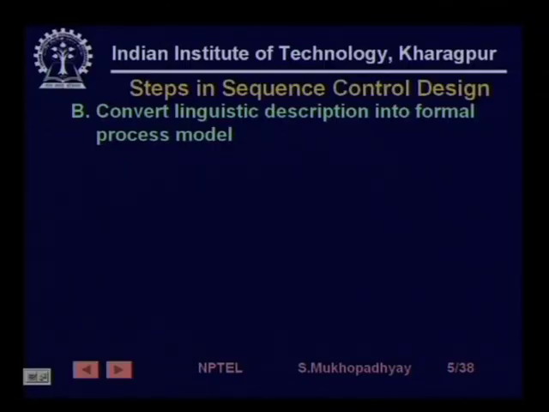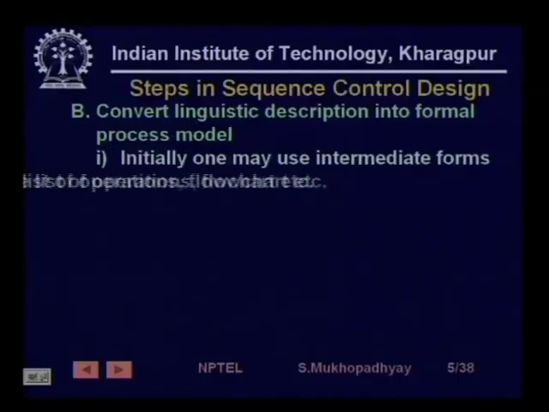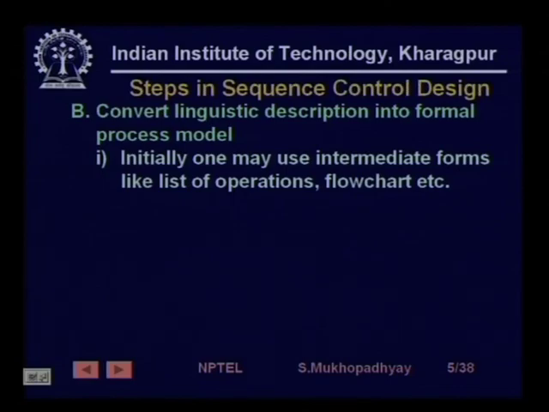So, having done that, the next step is to convert. Generally these things are captured manually using a linguistic description, something like an English statement. So you talk to customers, talk to engineers in the field and get their requirements. But this is very dangerous to use for program development. So we have to convert this linguistic description into formal process models, and in fact a lot of inconsistencies and ambiguities which are there in the linguistic description actually surface at this time.